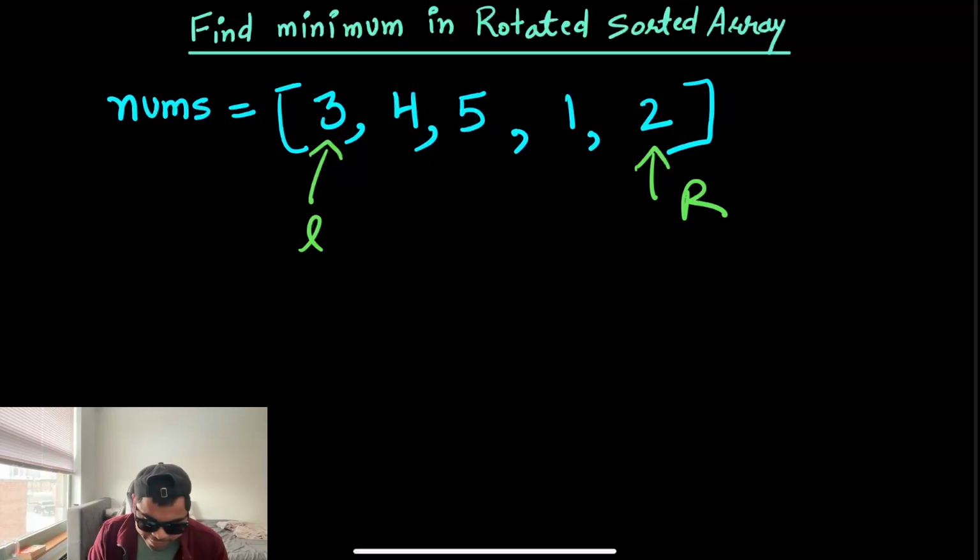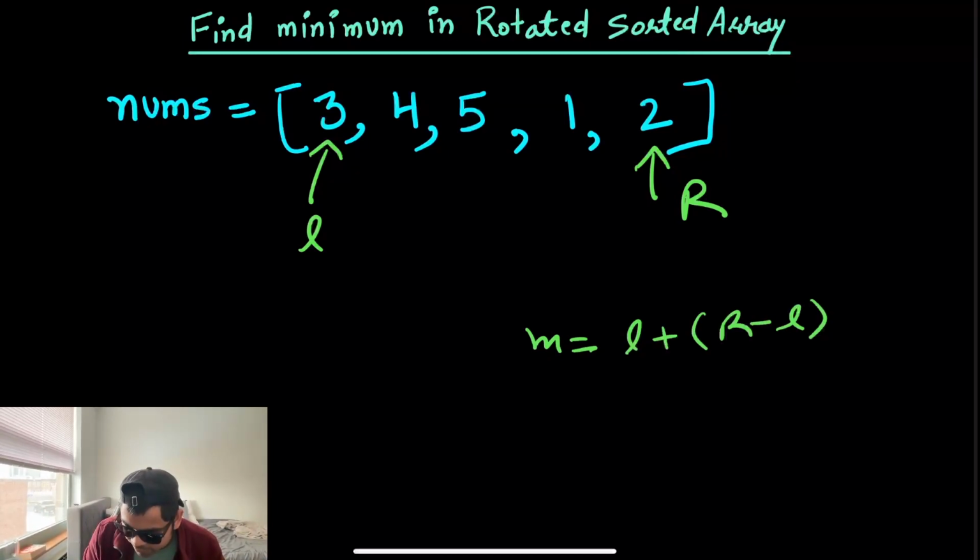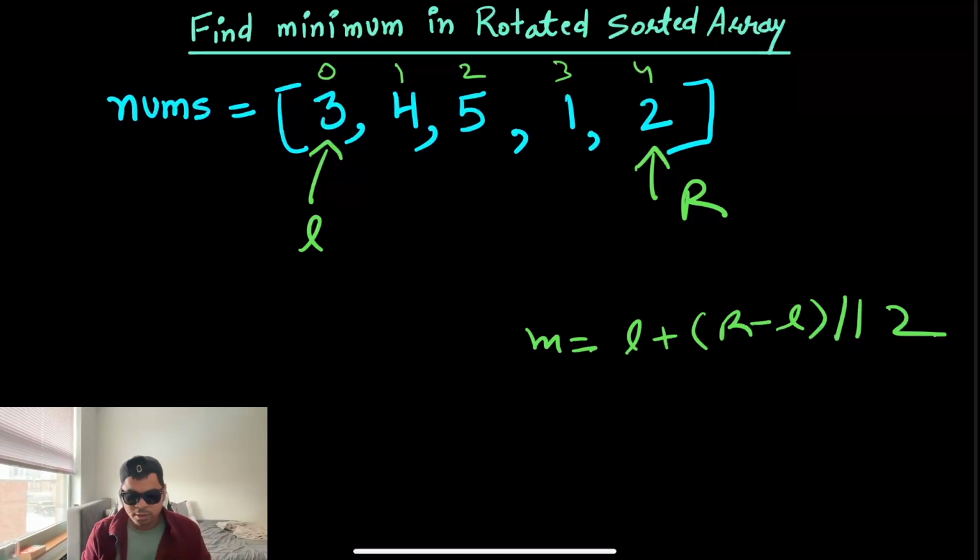Now, how about we find the mid here? How do we find the mid? Mid is basically left plus (right minus left) divided by 2, just to avoid the overflow. For the first time we are finding the mid. If we write the index here, 0 1 2 3, I'm going to run it step by step on this first example and also write the pseudocode here. First mid would be 0 plus (4 minus 0) divided by 2, which is 2. So this is my mid for now.